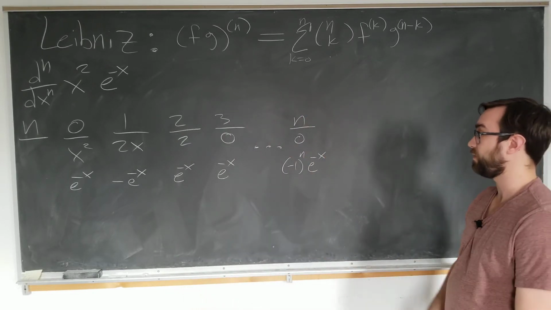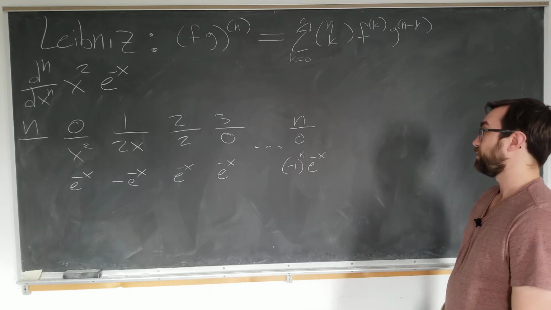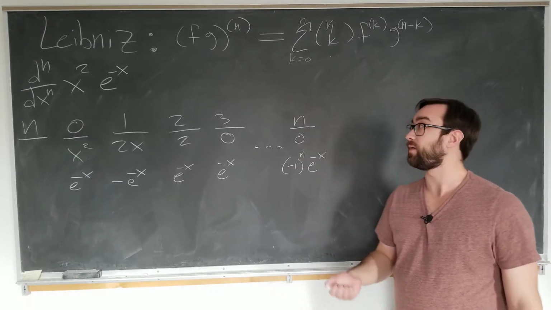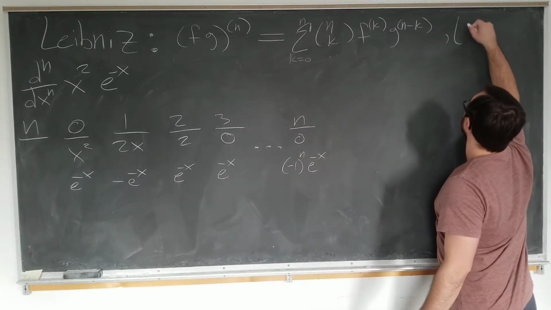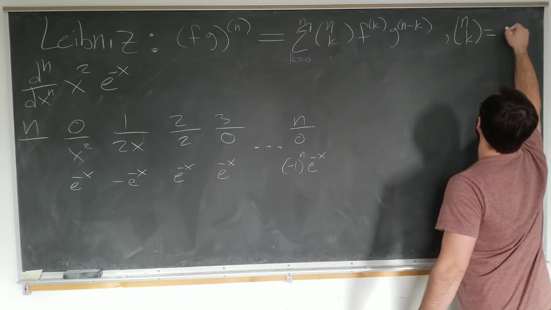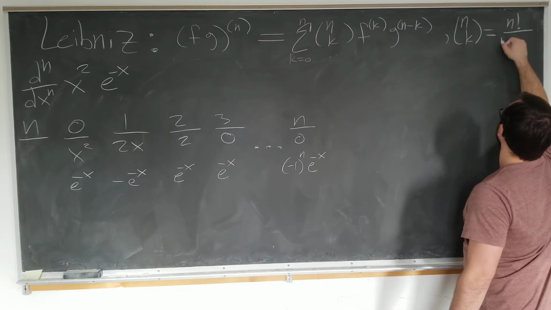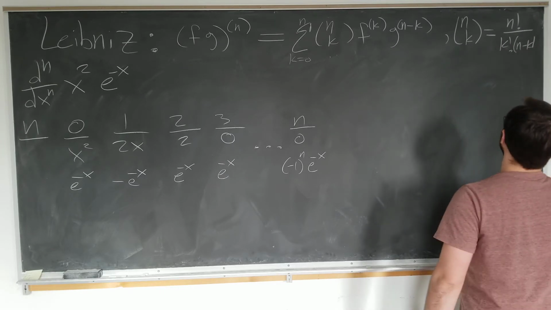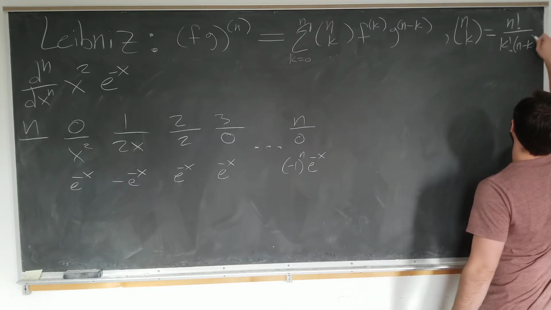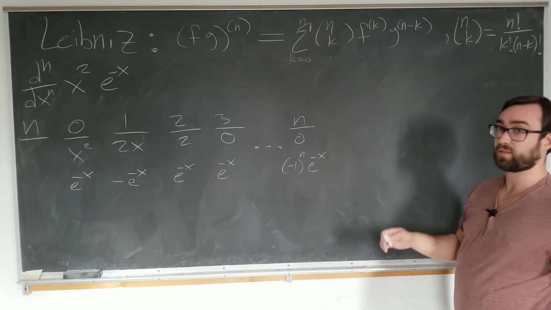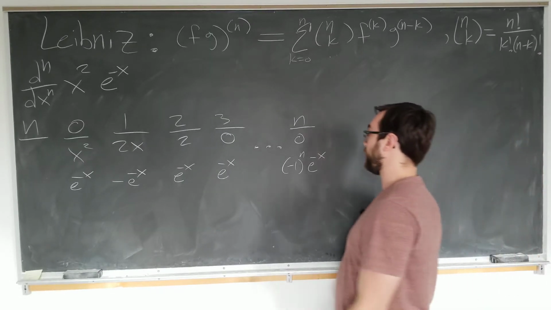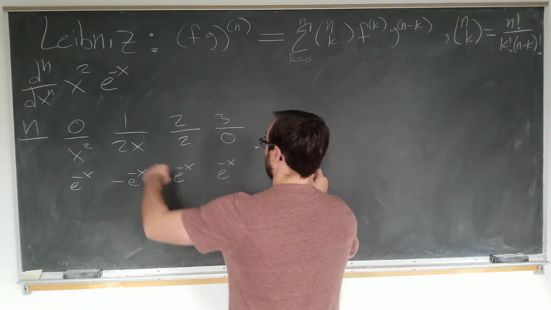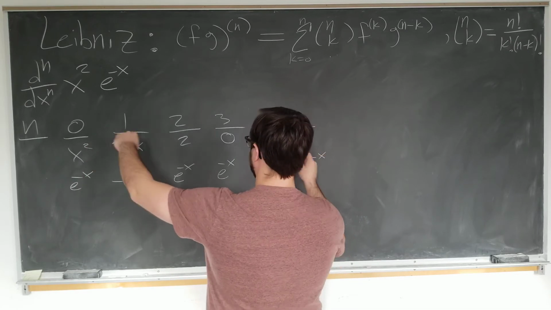Okay, now the binomial coefficients. We're not going to draw the triangle because it's not really going to help us. We're just going to evaluate them using this formula: n choose k is equal to n factorial over k factorial times (n minus k) factorial. Very common way to do it. I'll see if I use that formula. Either way, it's good for you to know. Okay, so we're going to start off at this end of the table and this end of the table and just multiply things together.